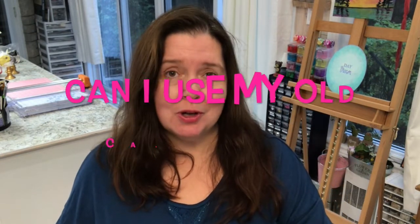The third question is: can I use my old cartridges? Yes you can. For those of you who have held on to those old cartridges — Cricut doesn't make cartridges anymore, but you can still use them. You might not be able to plug a cartridge directly into the Cricut Maker as there is no port for it. However, if you own the cartridge and have registered it in Cricut Design Space, you can use everything you've purchased from your cartridge and use your Maker to cut it. Just link your cartridges through your account in Cricut Design Space.